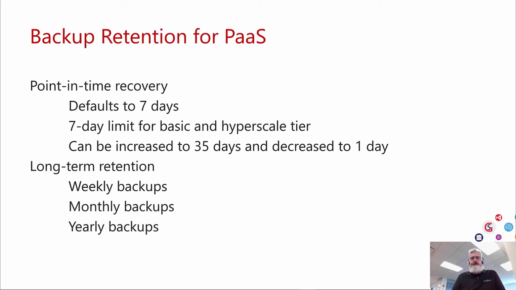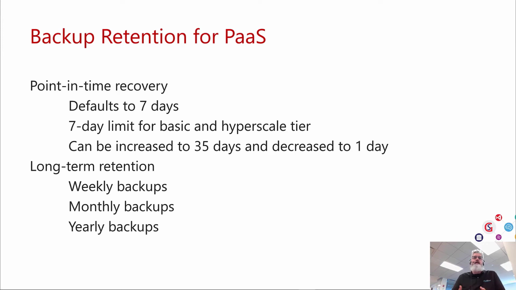And when you stand up a database or a managed instance, that point-in-time recovery range defaults to 7 days. It's outside of the scope of this presentation, but within PaaS you have different tiers available to you. And just know that if you are running at the basic tier or at the hyperscale tier, that point-in-time recovery limit is 7 days. The reason for that on the basic side is cost.